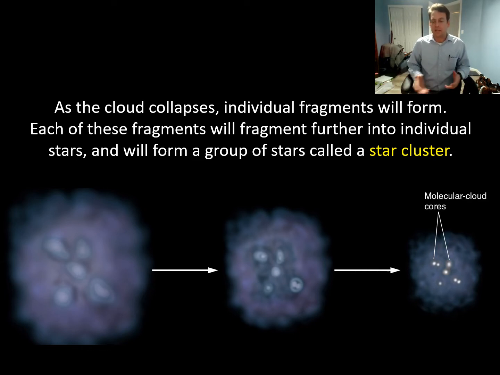Now, I don't mean within minutes or seconds or even just a few years of one another necessarily, but on astronomical time scales, basically all of these stars are going to be forming at the same time. And that's actually useful information for us, because then we can look at those stars and see how many M-class stars there are, how many O-class stars there are, and we can analyze them knowing that these stars all formed at essentially the same time.